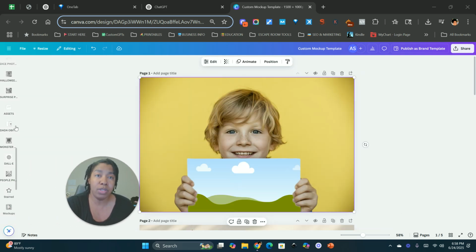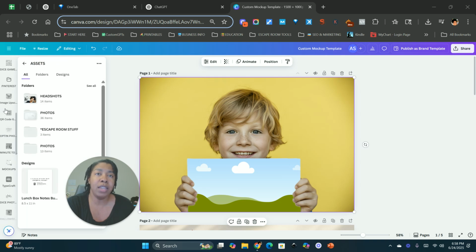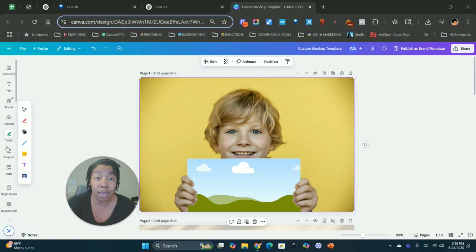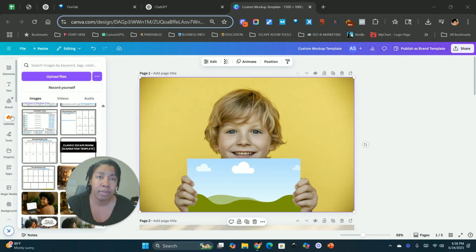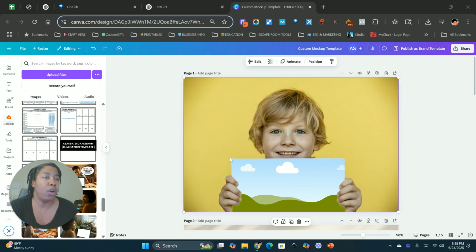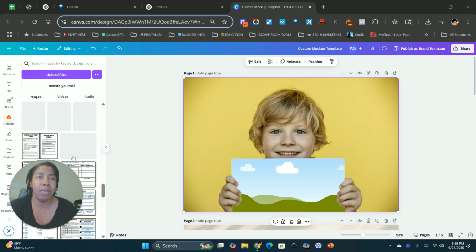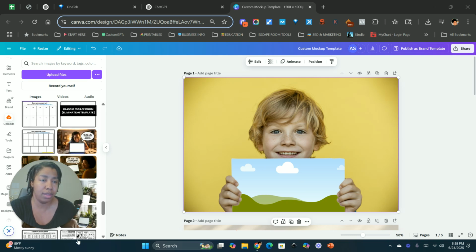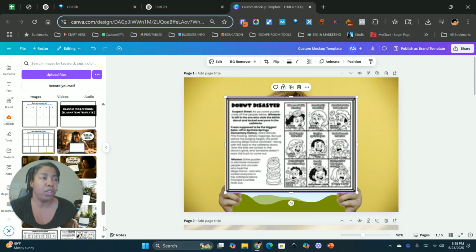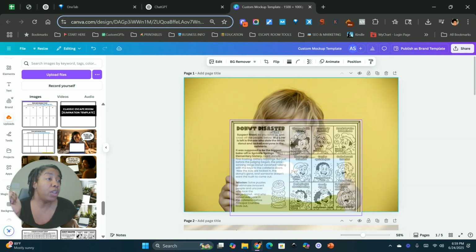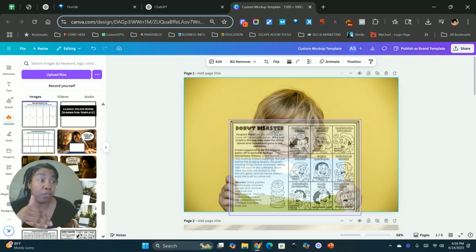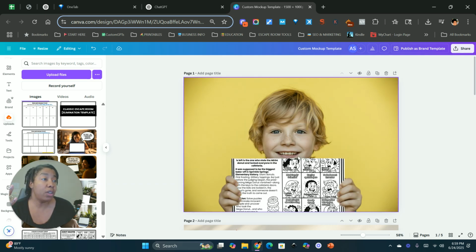To test it out, you go over here to the left again, and in my case, I'm going to go to Uploads. I should have a horizontal, landscape type item that I can work with. Here we go. We'll use this for a little escape room that I'm working on for one of my challenges. Okay, so I clicked on the image from the uploads folder, and it's hovering over the photo that is now the custom mockup template. So I'm going to hover it over the spot that shows the frame. And then it's going to swirl, and then voila.